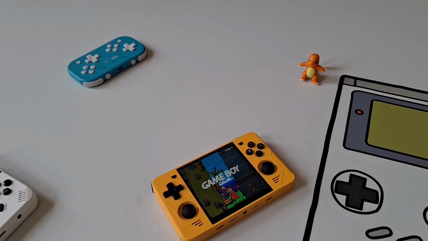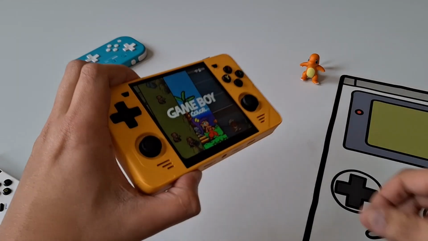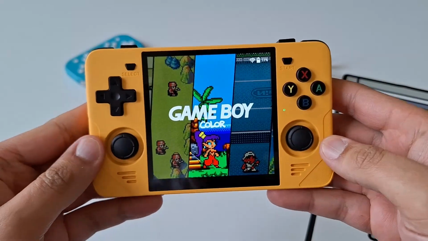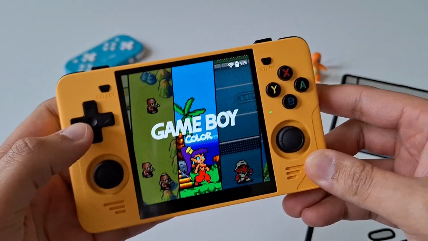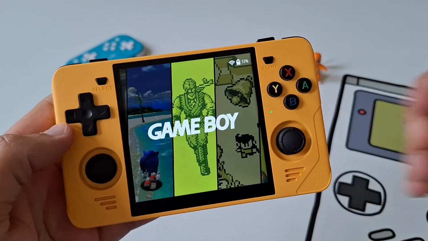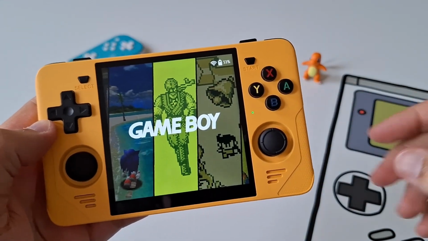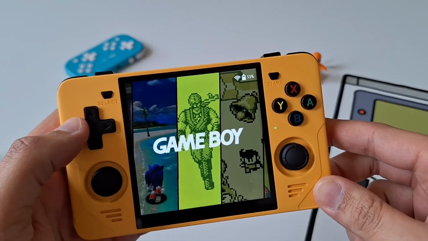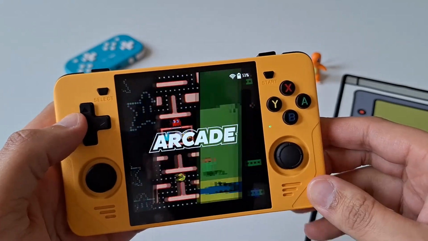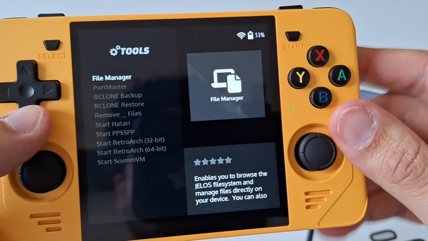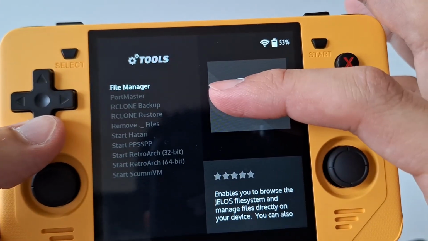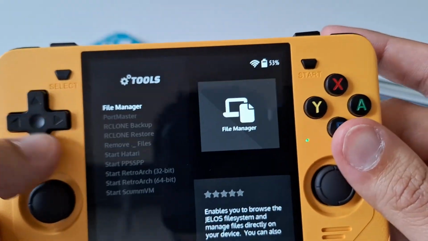So with that, that's gonna bring us to the end of the video. Hopefully I covered everything that was pretty much important with this device. Navigation, search, adding to favorites, creating a custom collection, scraping, deleting a game, quick shutdown, RetroArch hotkeys, hiding systems. There's a bunch of other stuff too. I did want to show you tools. You do have a file manager in here, import master. You can mess with that stuff as well.